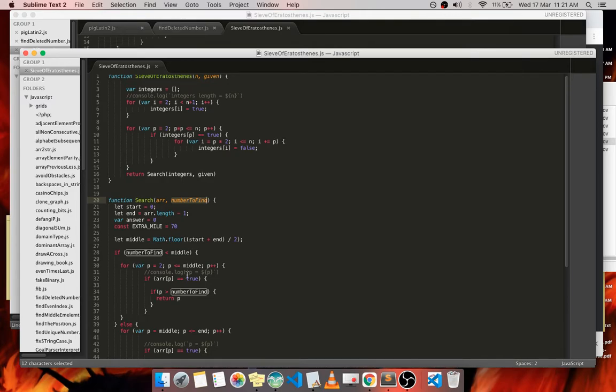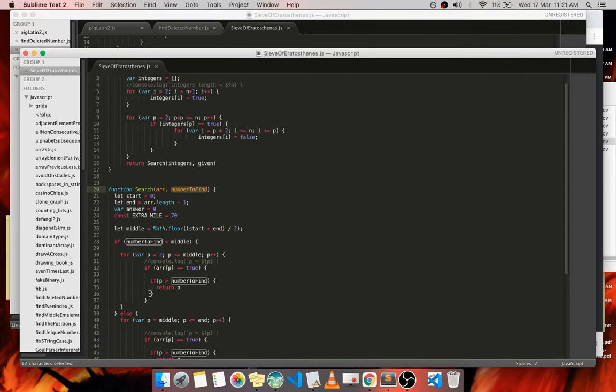If it's on the lower end, that's if it's smaller than the middle, then we are going to search from 2 to the middle, because 2 is the first prime number. And when we find this number, we are going to return the very next one we see.